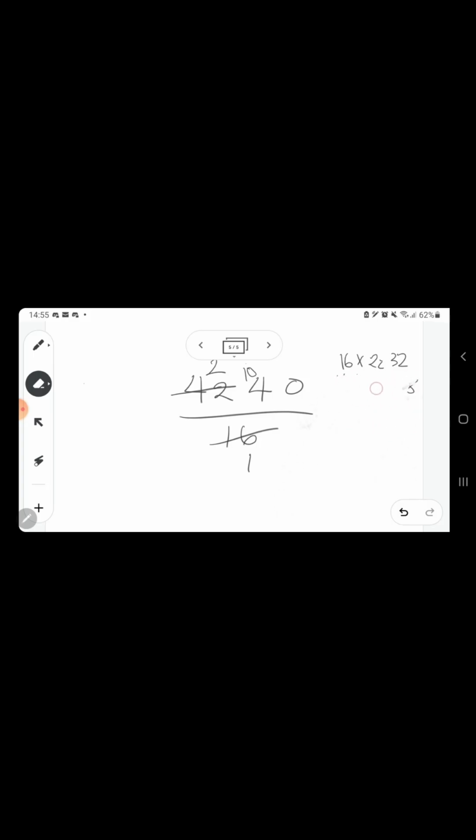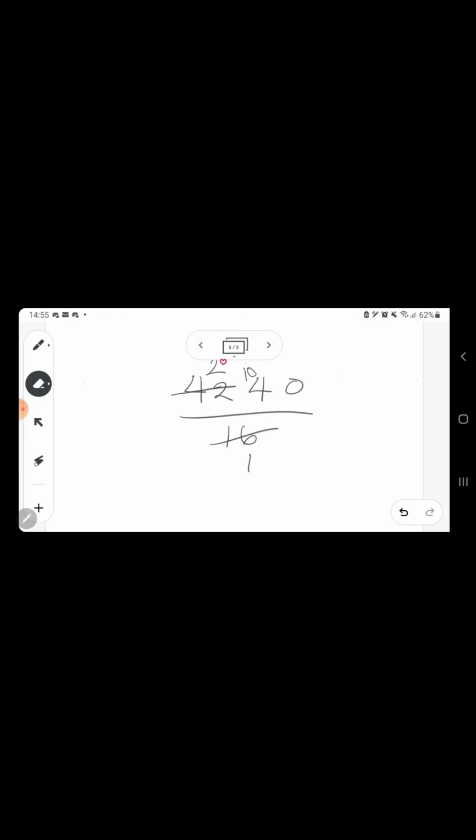Now, what I discovered from there is this. If 16 times 6 is 96, if I add 10 more, it's going to give me 106, right? And I need 104. So that tells me, what do you think that tells you? It tells me simply that I've gone past. If I do 16 times 7, I'm going to go over. So I better stay on that 16 times 6, which is 96.